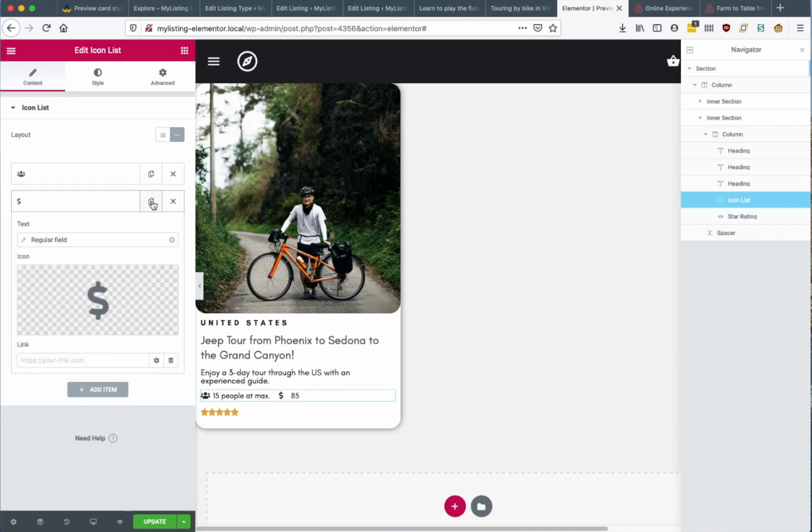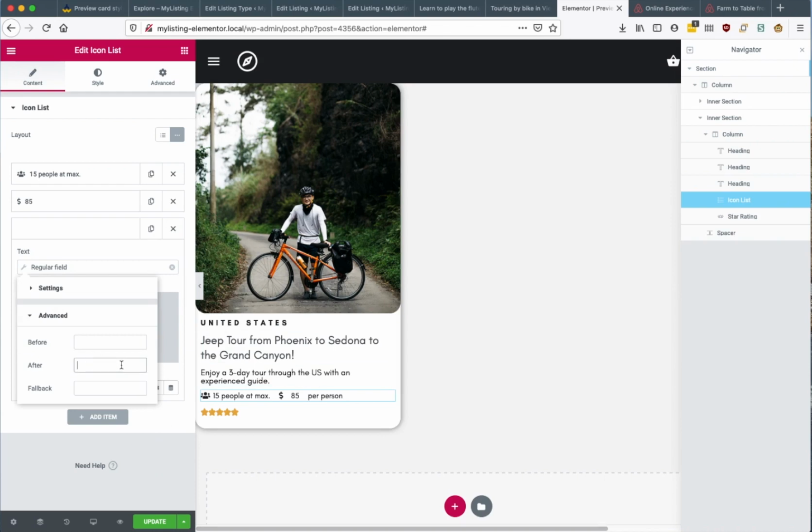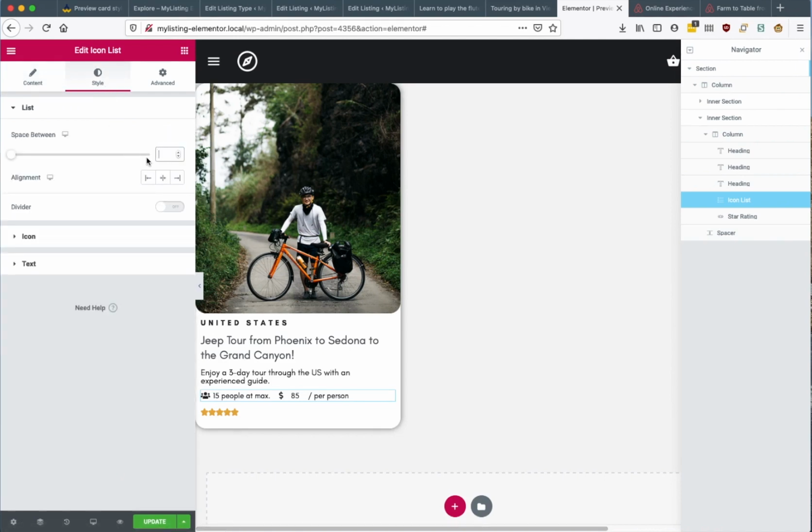So we add a new field for that. We duplicate this, remove the icon, we don't need that. We go to regular field again and select price type. Now you can see it says per person. If we want to add the slash, we can do that over here before, using this setting.